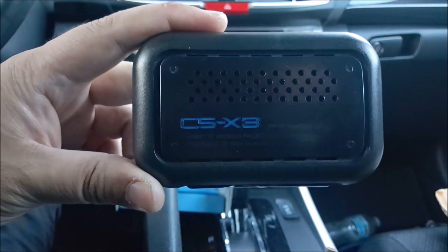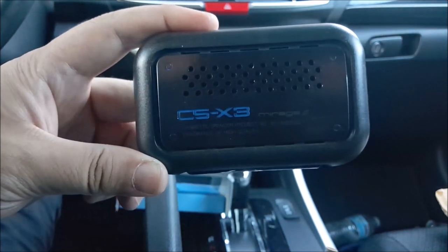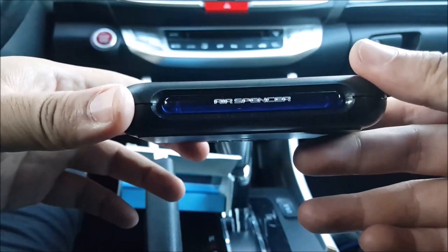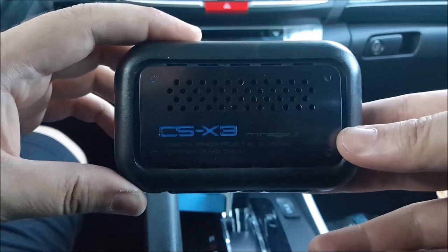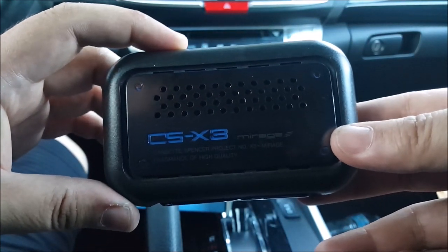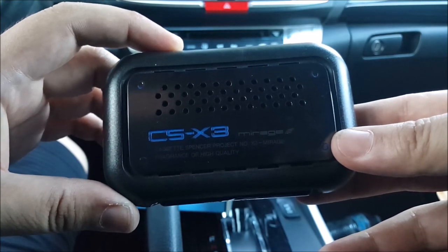Again, this was extremely popular back in the 90s. In the comments below, let me know if you guys used this in the past — did you guys like it, did you guys not like it? Do you guys still use it today? If not, then what air freshener do you guys use today?